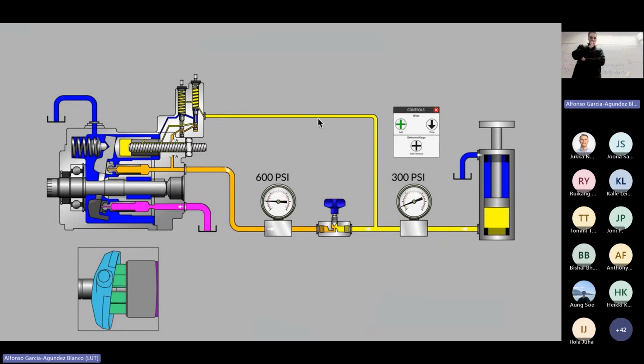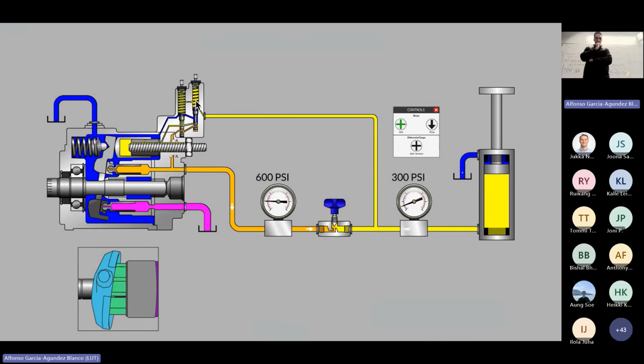And that flow compensator is receiving information, feedback, if you will, coming directly from the load, our cylinder, which right now is working at 300 psi. That's the pressure it takes to lift the cylinder and rod. And that 300 psi is being fed back to the controller and giving that spring a boost. I could tell that the spring is actually set to 300 psi.